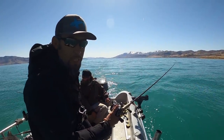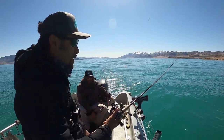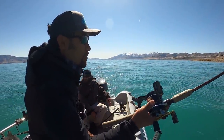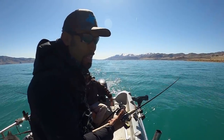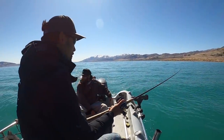So a couple times when I was fishing in the ocean for salmon, I got fish while I was reeling in. Or, you know, I was checking it like this, changing the action a little bit. So I'm going to play with the rod a little, see if that can entice another bite. I mean, it's not like the bite is slow right now. We're getting them, but just for fun.